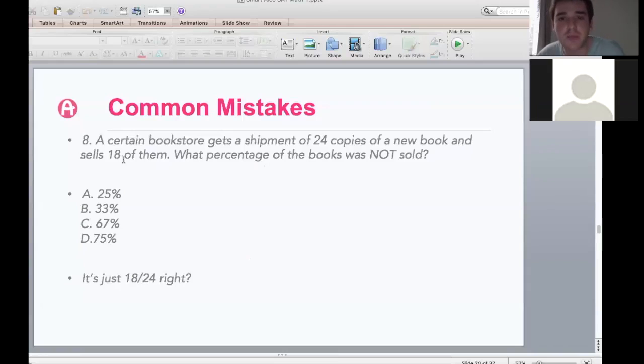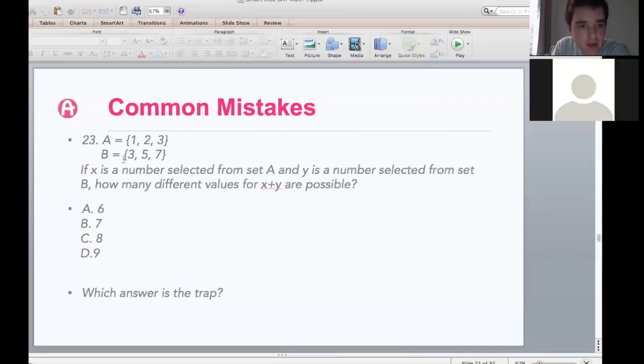I was so eager to just jump into the number crunching that I forgot that it's asking what percentage of the books was not sold. So that might not have tricked you in this instance, but you would be surprised that you will see students doing this over and over, where they're doing it perfectly and they shoot themselves in the foot. And that can be avoided by, most of the time the question is literally capital N-O-T. But if they circle it, that's just going to increase the chances of them not forgetting about it.